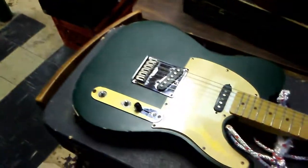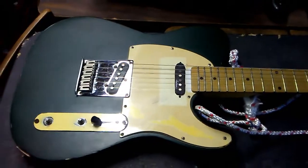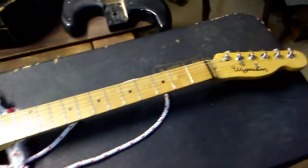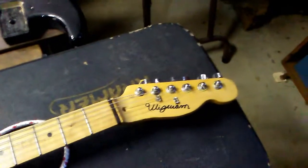So look at this, man. This guitar has seen some serious life. You know what I mean? It's seen more life than half the people living in South Jersey. Some people down there haven't even left their house in 20, 30 years. So they won't even know what a wigwam is. Because we all live in a wigwam.